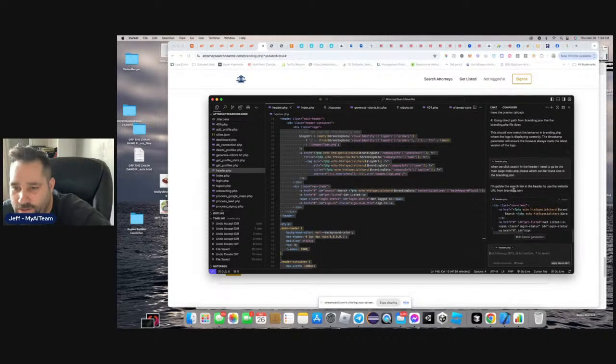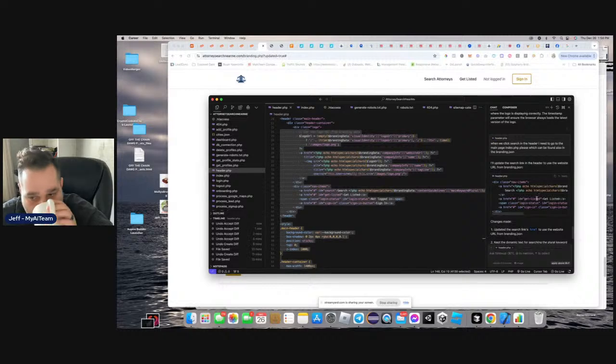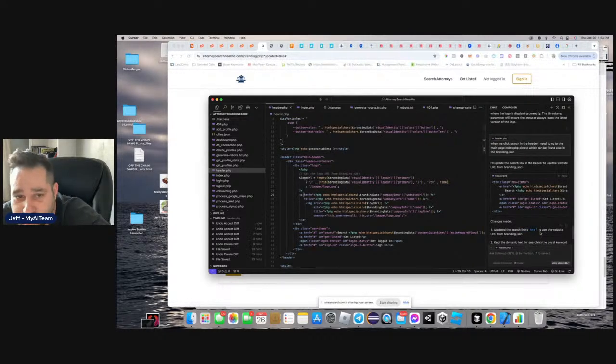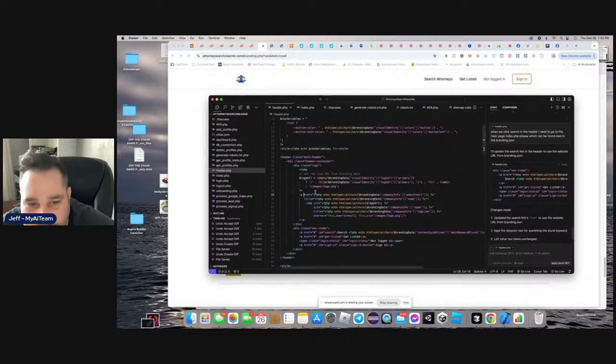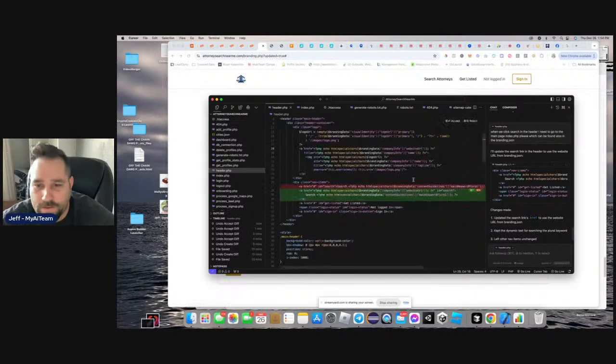So it says, I'll update the search header to use the website URL from branding.json. Update this thing, hrefs. Oh, that's cool. If I click this, it actually will take me here, which is awesome. Apply. Okay, so it updates here, gets the company ID, website URL.